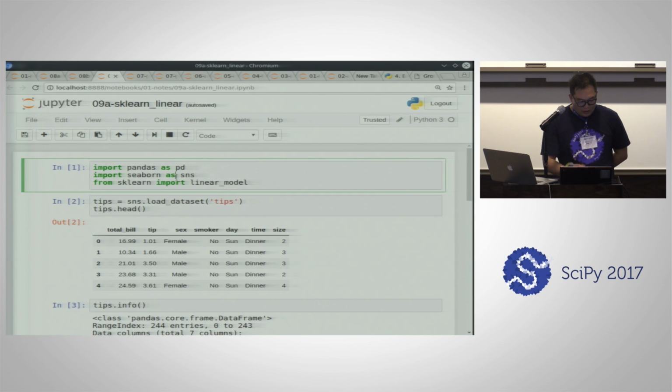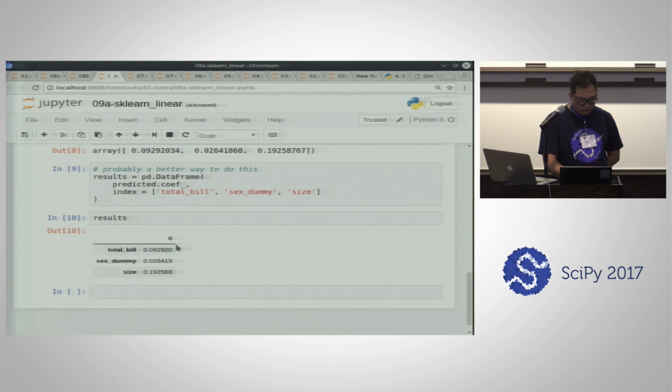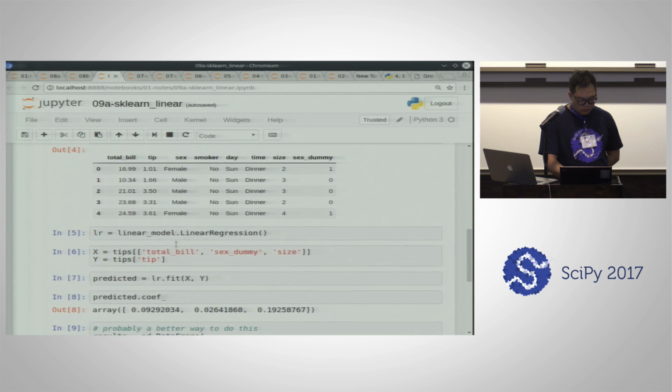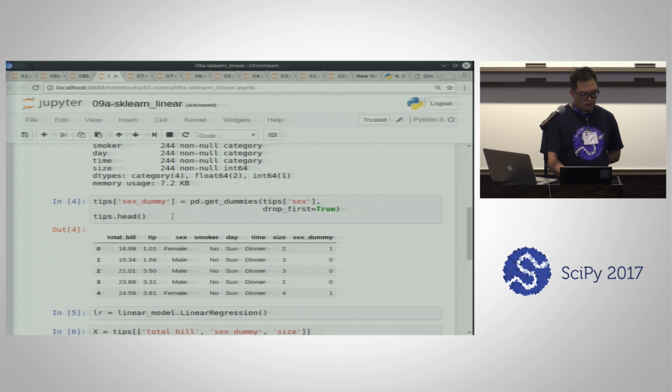Last example. So how would you do all of this in scikit-learn? I only really had time to do this for one example for tips using linear regression. So scikit-learn, you import the linear model if you're trying to do a linear regression. Do you have to create dummies for this? Oh, I guess you do. So here, because scikit-learn essentially expects an array of 1s and 0s, you have to manually create dummy variables.